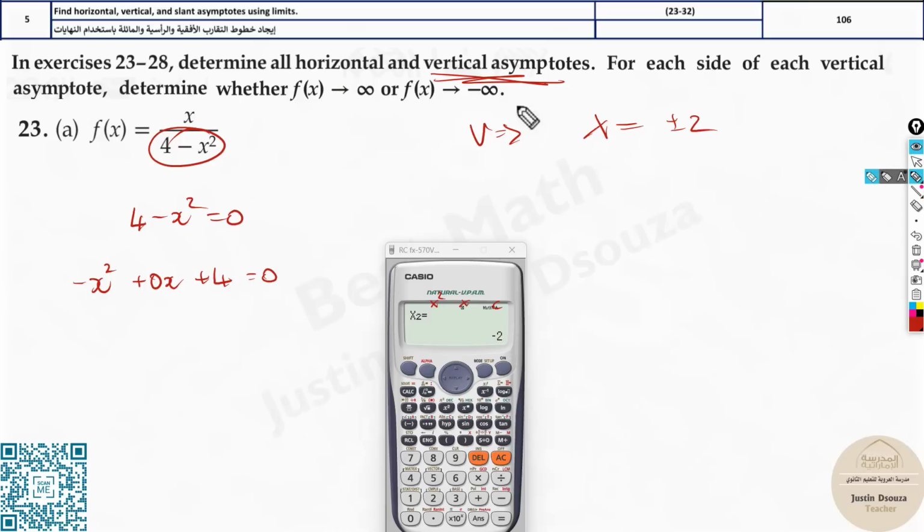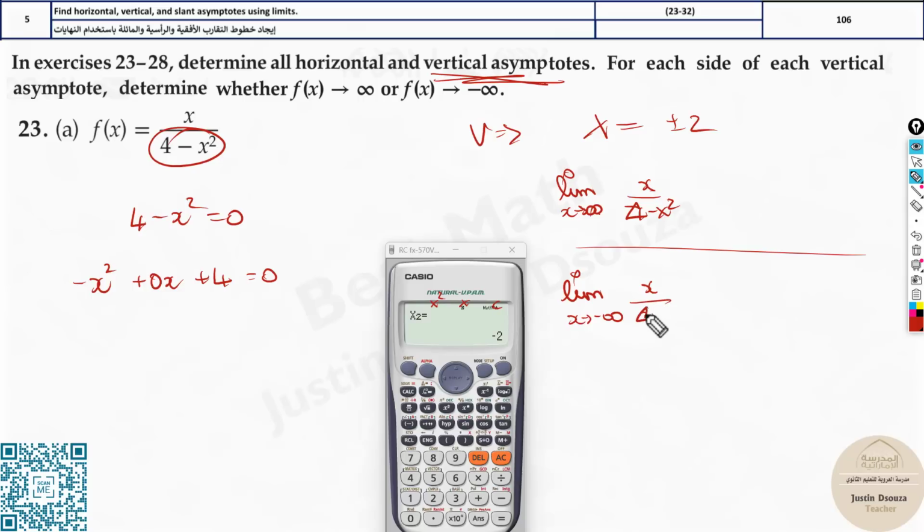Horizontal is the horizontal line. Okay, this one, horizontal. Here, it's very simple. We just do the same equation, 4 minus x squared. We take the limit of this at x is infinity and the limit of this at x of minus infinity. Same given function, 4 minus x squared. Now, what happens here? If we go towards positive infinity, that means we are going towards plus infinity along the x-axis, right? You just substitute a big number, not infinity, that's it. Whereas if we go towards minus infinity, we will come to know what's happening on the left side.